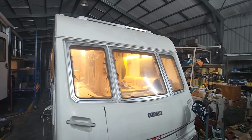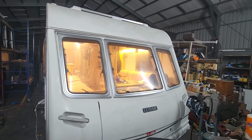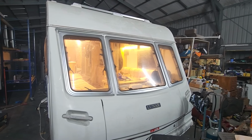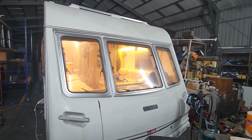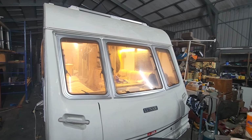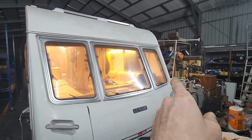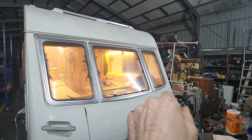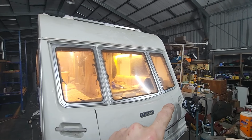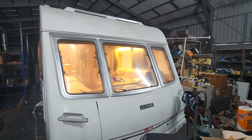So to begin with, this main centre window had become largely unlaminated. It's a double glazed window, and over time the two plastic pieces can separate just from the sun's UV rays and whatever else that causes the glue to deteriorate. So I completely pulled that apart and separated the two pieces, cleaned all the edges, and then used adhesive sealant around it and re-laminated the pieces back together. I had to semi-do that with this window here, and this window was okay, so I've left that. Once I finished that, I got some plastic paint and silver painted the edges on the outside to make them look pretty again.